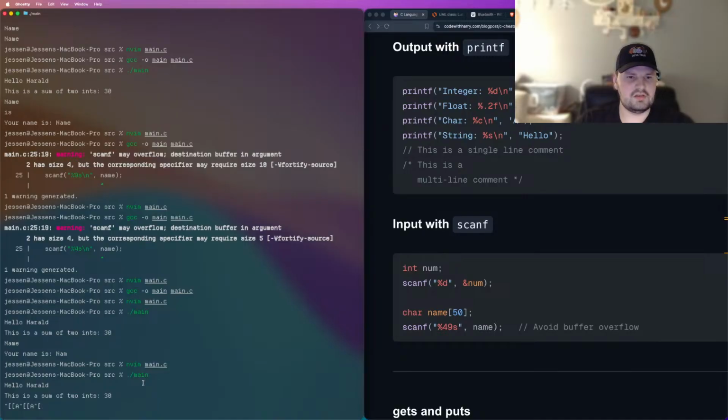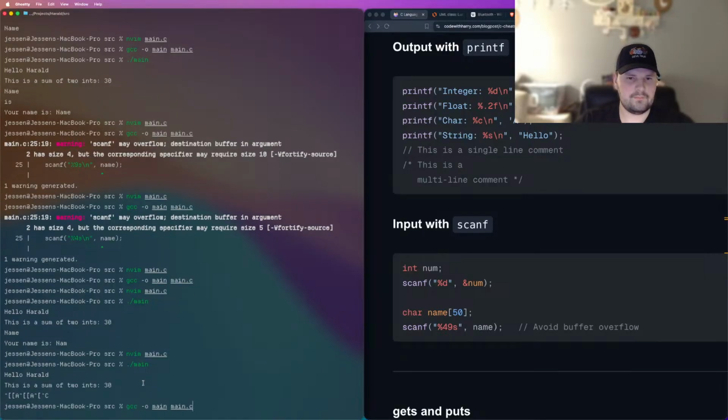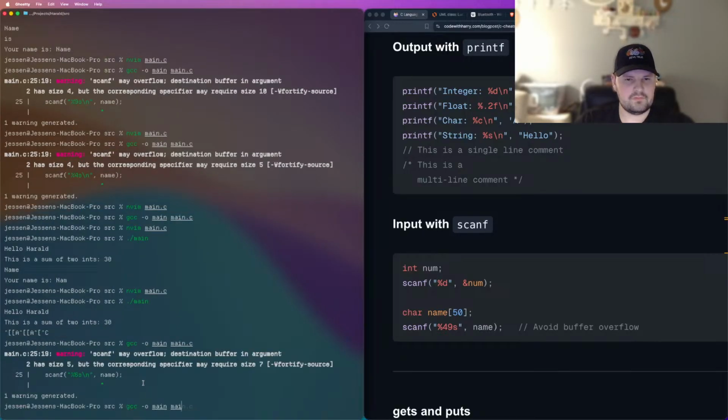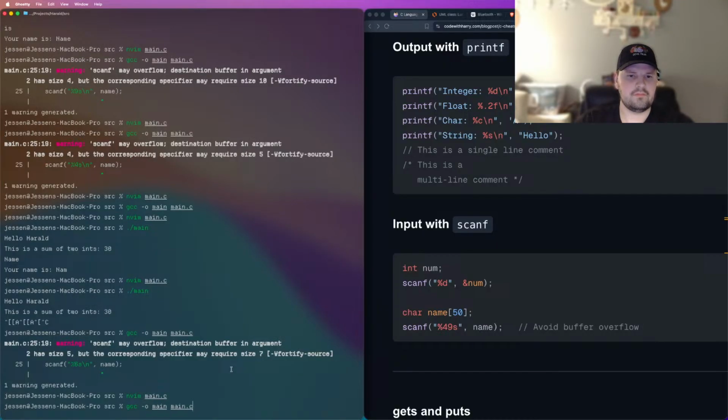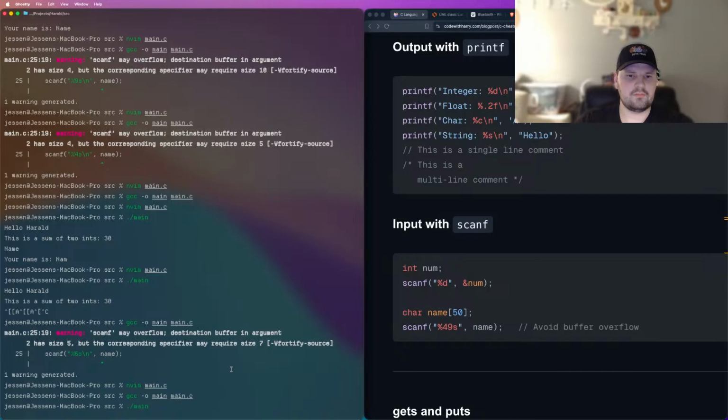I need to understand how this actually works. Scanf may overflow. Destination buffer and argument 2 has size 5, but the corresponding may require size 7. Okay, so why is it requiring 2 more bits? Oh wait, I see why. So this needs to be 4. I did that wrong.